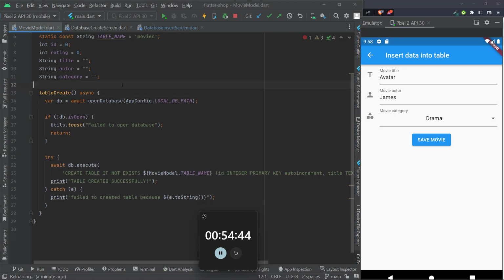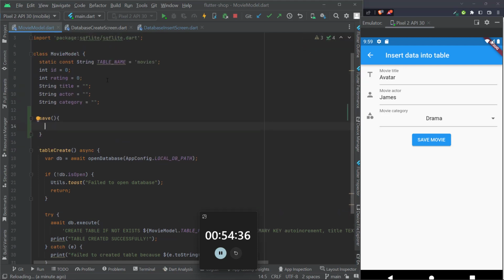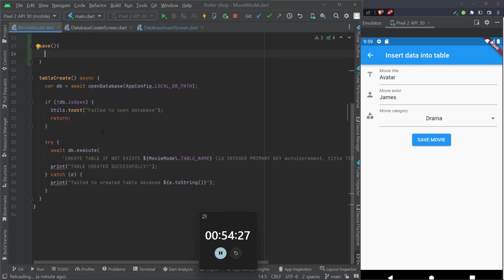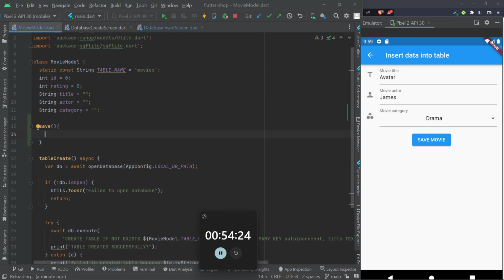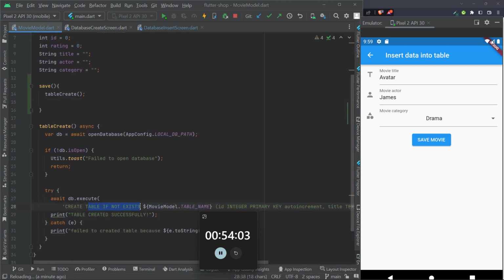Okay. So I'll just simply come here and create another method. I'm going to call it save. It will be saving the object itself. Okay. So now after there, when you're about to save, you have to make sure the database, I mean, the table, is created. So I'll call this table create method to make sure that everything is well before we proceed. So I'll call it here, so that I should not try to insert before the table is created, right? And remember, this will help us to create the table only one time.